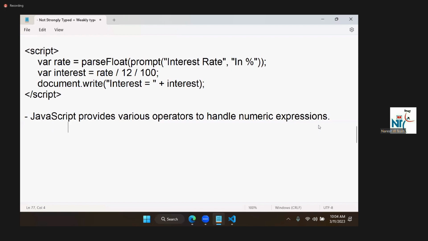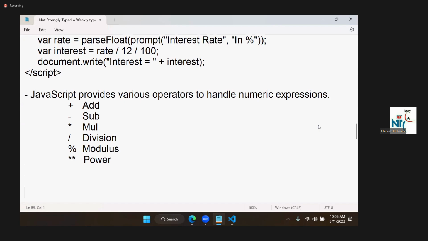We have plus for addition, minus for subtraction, asterisk for multiplication, slash for division, and percentage, which is for modulus division, meaning for remainders, right? We have double asterisk, which is for power.